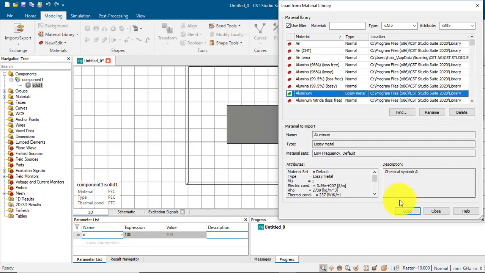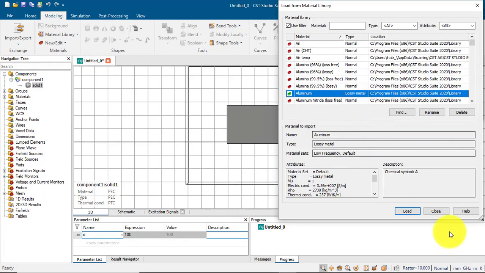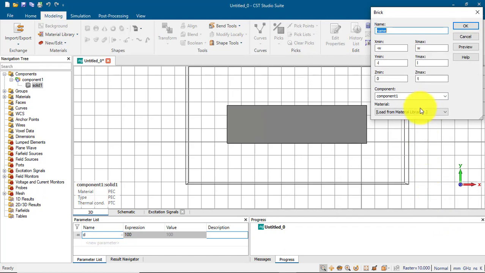I will put it as aluminum, load, to show you how it works, okay? Let me press load. After pressing load, you will see that aluminum already exists in the project. Do you want to, yes. Okay, close.